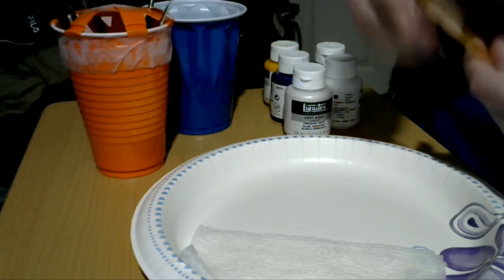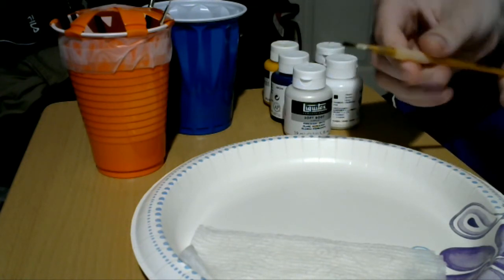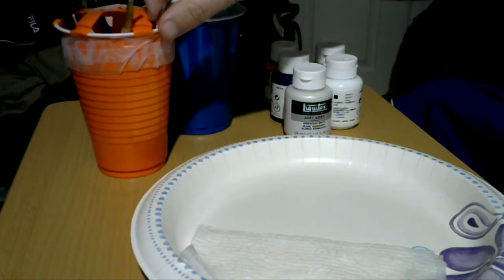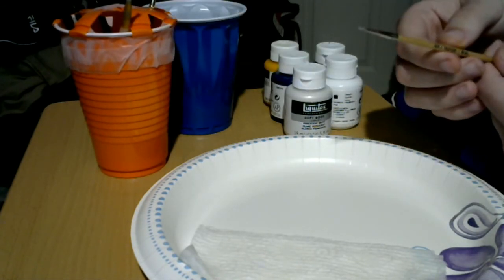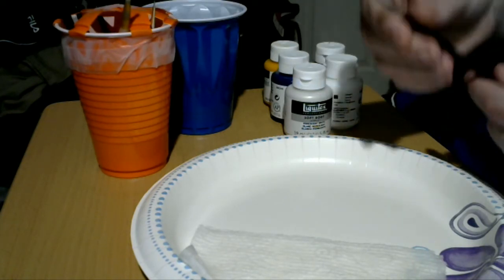This is a very cheap, just huge old brush I got from Craft Smart. And I use this for a lot of base coating and like when I use my gesso or paint glue or something. This is a cheap tester's brush, but it's super duper small, if you can see that. I use it for like painting eyeballs and eyebrows and stuff. Really small stuff.